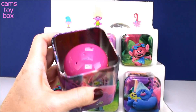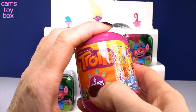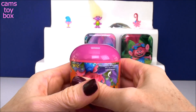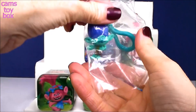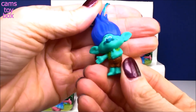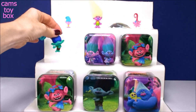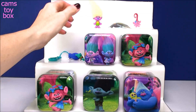Another noisy one - we got Biggie. We got a capsule. These are little keychains, there's six different ones to collect. It shows on the side all six that you can get - different characters. Now if you turn it upside down and you squeeze it, it usually pops open. And it looks like Branch - there's a happy Branch with blue hair, he's smiling in this one. So it's like a little keychain, you can put it on your backpack, hook your keys on there, do whatever you like with that.